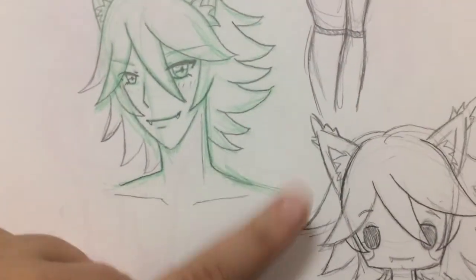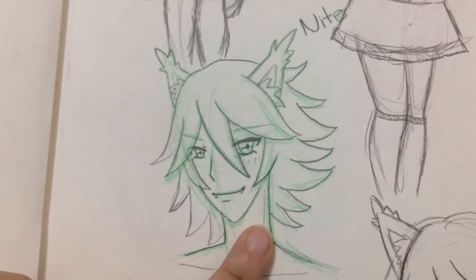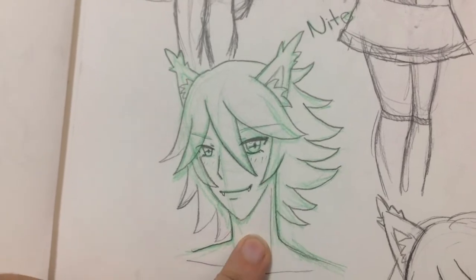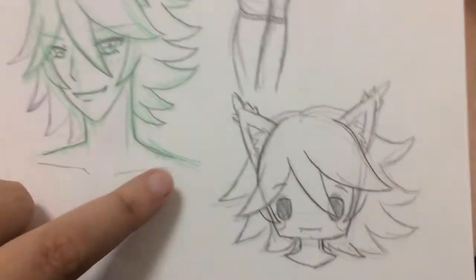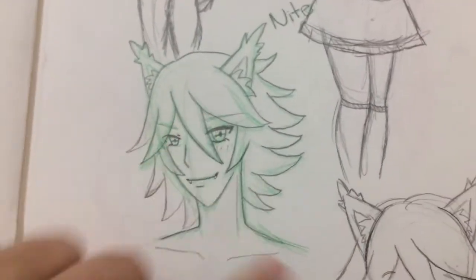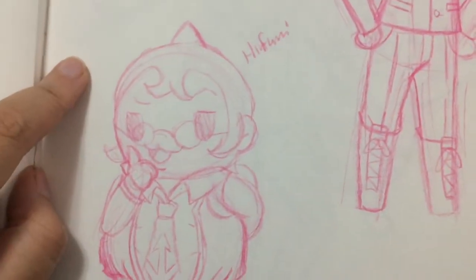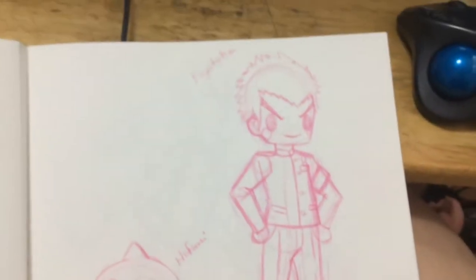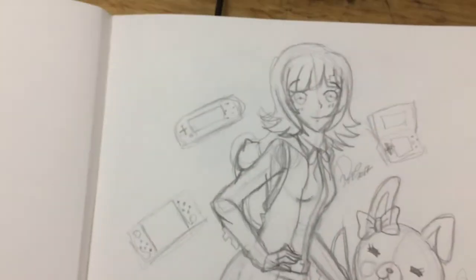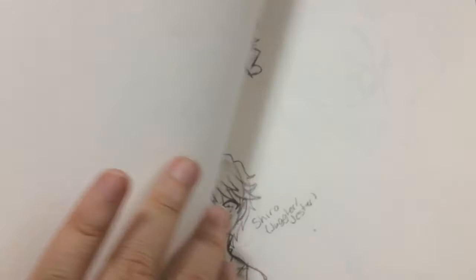And then this character is like a work in progress — he's for my friend Jay, who has a second type of channel called Nightwolf Creations or something, I can't remember — but I wanted to make him a little mascot, so this is like a work in progress. I might change the design because I'm kind of meh about it. And then here's more stuff for the Danganronpa mission that I didn't finish: we've got Hifumi, and then Nishimaru. And then this is a drawing I was going to make digital but I never did — it's of Chigaki and Manami — it probably would have been a print.